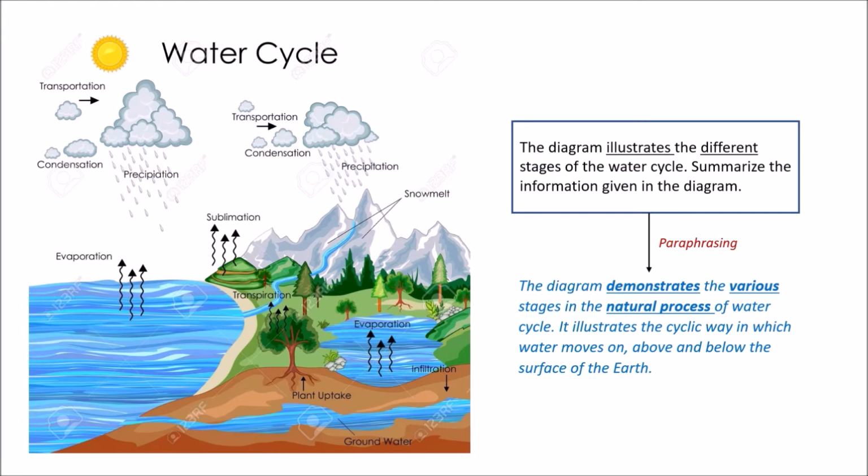Let's move on to the next paragraph, general overview. In the overview paragraph, you need to describe the general features of the diagram, such as the number of stages, or how the process begins and ends, or if it is cyclical or linear in nature. This helps the reader to grasp the main information or key information in the diagram, right? Let's see what is written in the sample summary.